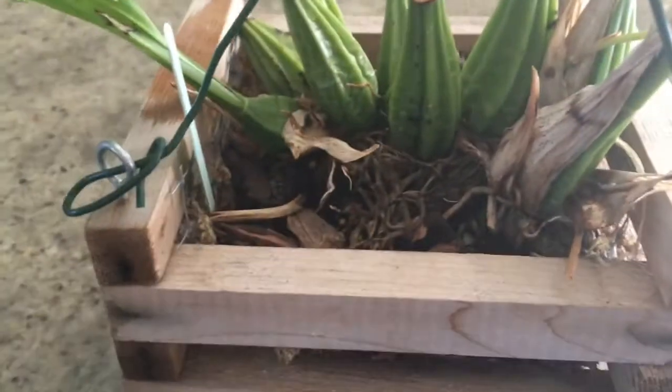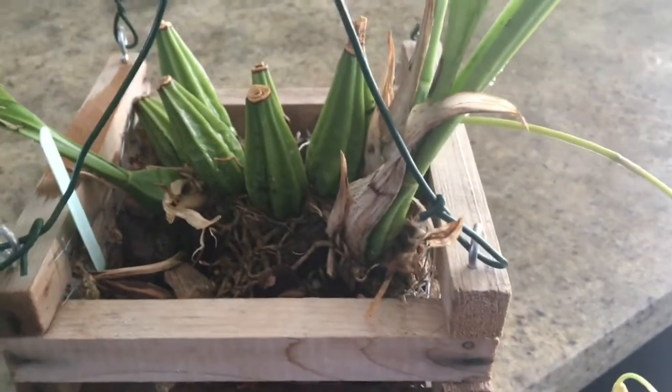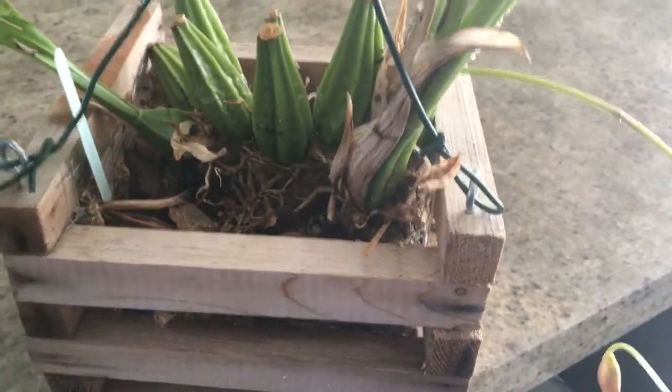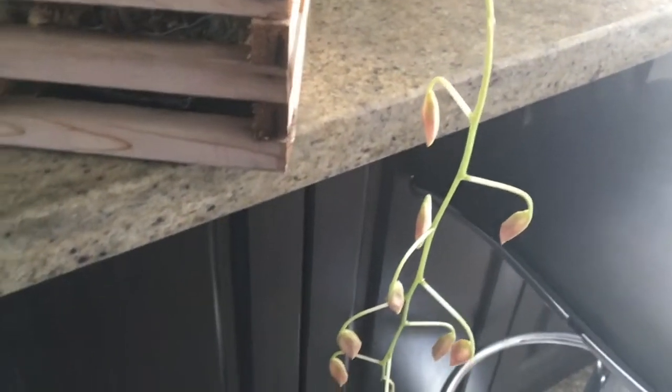But this is definitely going to be repotted, but I can't do that yet. I was hoping to do it soon when I started to see how bad the leaves were getting, and I just didn't have a solution to them. But then it started to put out the spike. As you can see, I've shown it now to you.